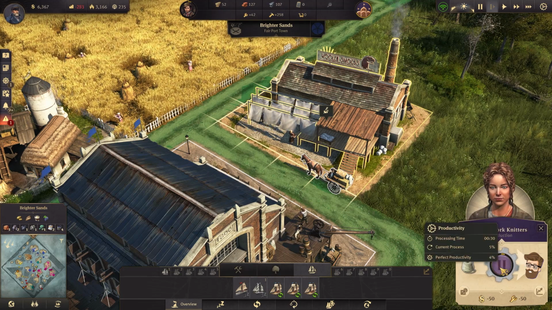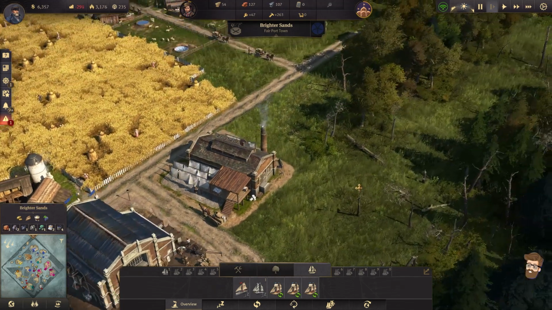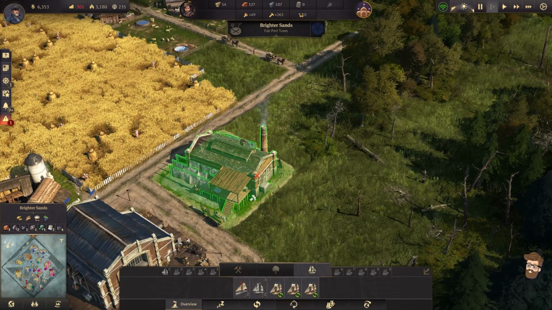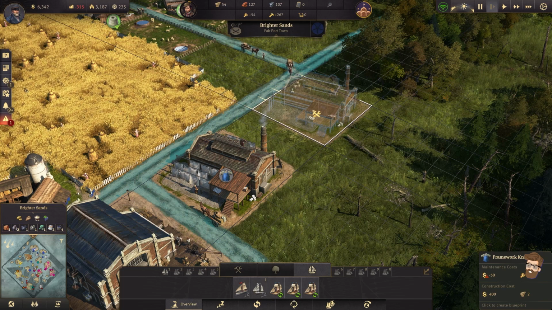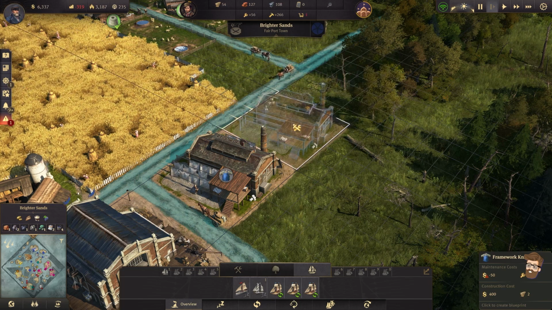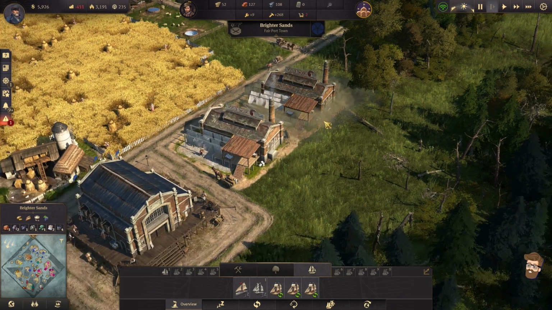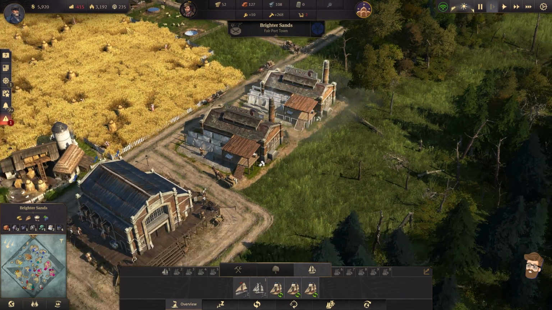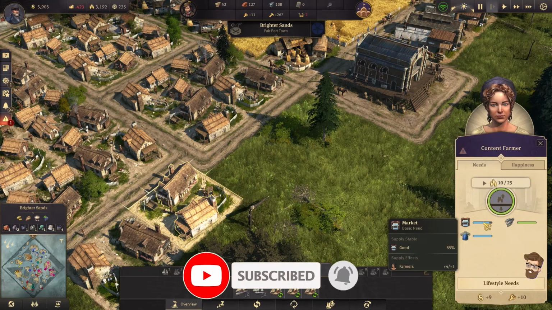Okay, perfect. Every 30 seconds, it's going to produce 4 wool. We only have 2 in storage, so let's go ahead. We'll put another one down right next to it, because I do want to make sure that I've got plenty of wool production. And, of course, keeping the folks happy, kind of a thing.